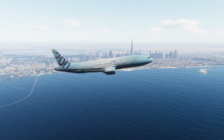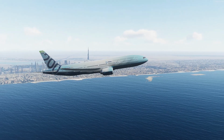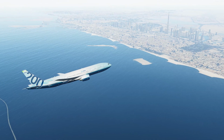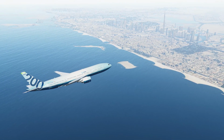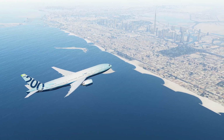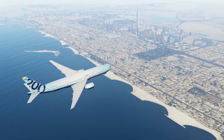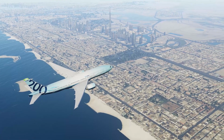I think $40 to $50 or something around that would have probably been better, especially considering the 300ER expansion only cost $30. I know PMDG have been working on the 200ER expansion for a long time now, and now that it's finally here, I'll just say it hasn't quite lived up to the expectation. PBR is something that should have been added to their 777 products a long time ago, and the EFB is an important addition that also could have been added earlier if you ask me.